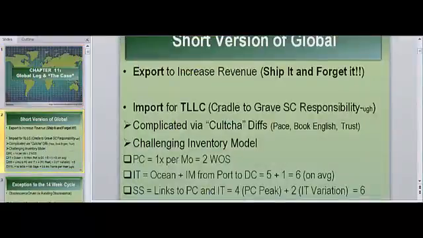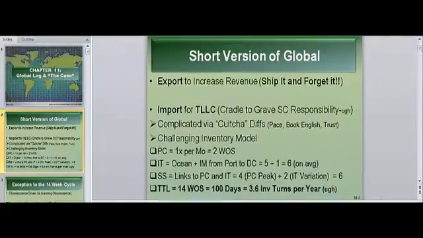So let us proceed with the first slide on global logistics, and that is the short version of global. And it looks like not only do we have the short version of global, but we've got slides that are getting bigger and better that you can't see all of what's indicated. So we just fixed that.